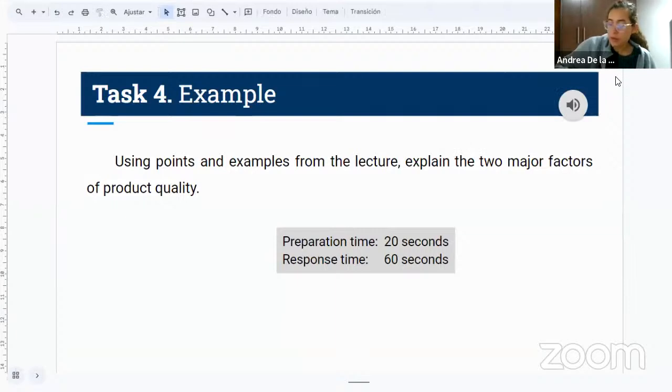Okay, guys, good. So first of all, before getting into the subtopics and the examples, who can tell me a little bit about what this lecture was about? What would you guys say the topic of this lecture was?